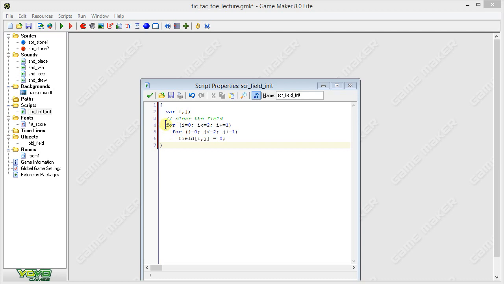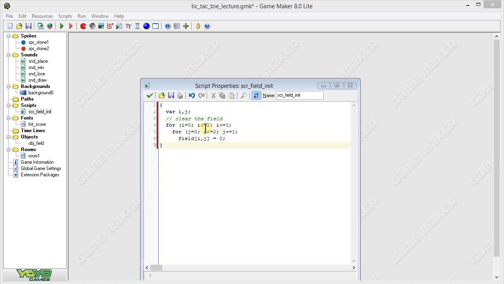And then we are running a few statements that are commonly used to set up and populate two-dimensional arrays with numbers. So what we're doing in our case is we're going to say we've got an array that's 3 across, and to represent that we have this first for loop statement where we're initializing our i to 0, and then we're going to check to see if the current value of i is less than or equal to 2, and then if so we're going to increment that value by 1.